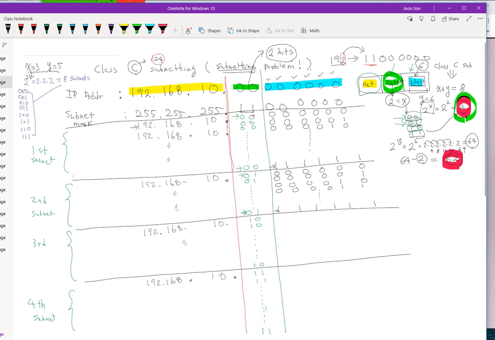Is there any question? Okay, so I'm going to do the third one. And this is going to be all zeros, right? And what is the next one? 0, 0, 0, 0, 0, 1. And what is the next one? 0, 0, 0, 0, 1, 0. I'm just repeating this, right? And then the next one is the last one. I'm going to skip this. The last one is 1, 1, 1, 1, 1, 1.